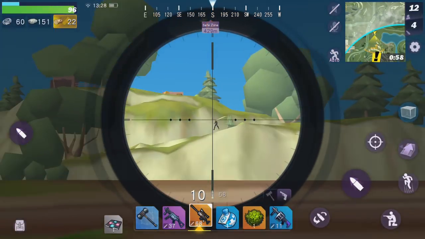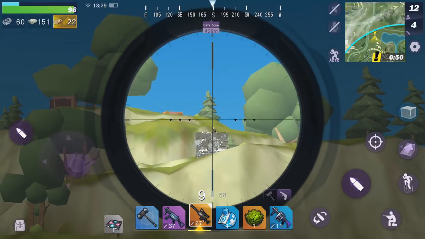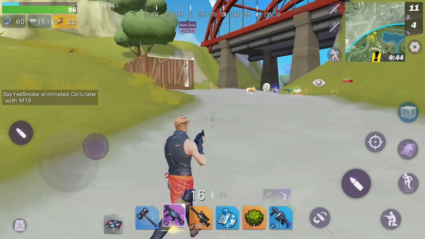Come on. Big shot, big shot. Come on, stand still, big boy. I know you want to. Can we hit this? I see him peeking. Oh, it travels straight. There's not really bullet drop. All right, whatever. We gotta go. It's not good.